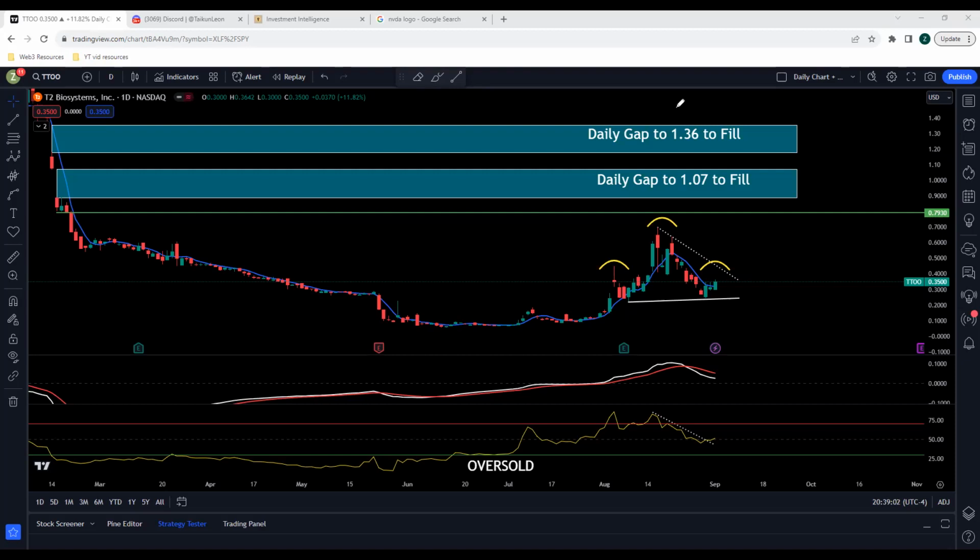Now, we do have to talk about some of the risks. We have a clear left shoulder, a clear head, and a clear right shoulder forming here. Now, this is just a formation; the pattern hasn't been confirmed yet. For it to be confirmed, we would need to break this neckline. If we break this neckline, this trend line here, it's very possible that we get the head and shoulders to play out, and that's going to take the price back down to about 10 cents, even down to about the 15 cents region. So that's the risk that you need to be aware of right now. We have to cover both the upside and the downside potential.